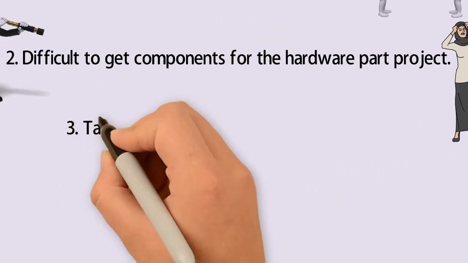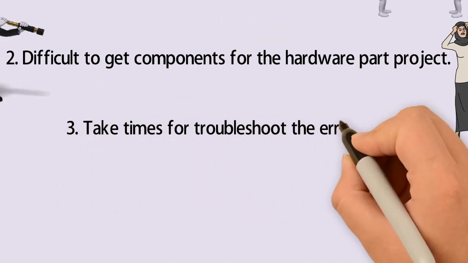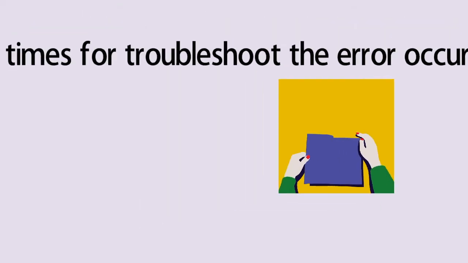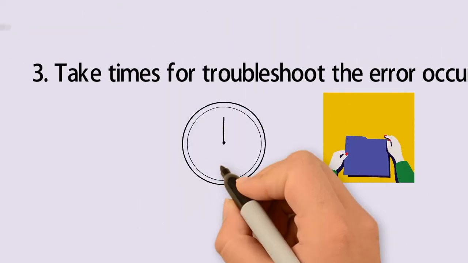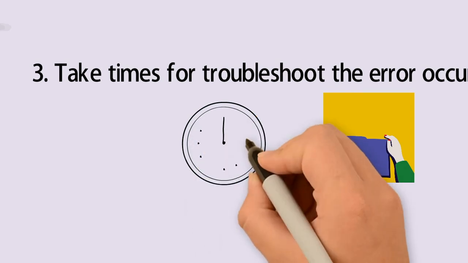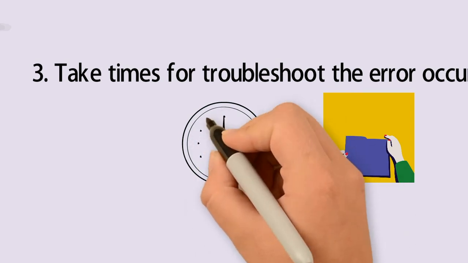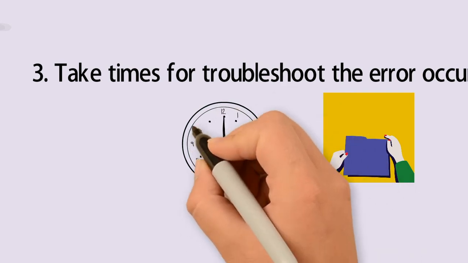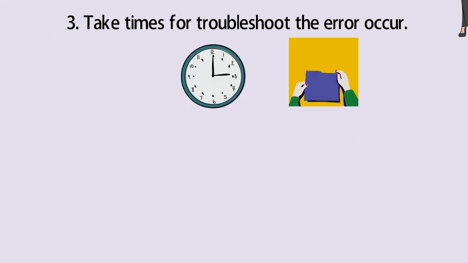Third, facing problems to troubleshoot. Before doing the hardware part, other members must do the software part, which is coding, circuit and so on. For the software part, they built it successfully, but when it came to the hardware part, sometimes they had errors. So it takes time to troubleshoot. Since everyone is far and the supervisor is also far, it is quite difficult to troubleshoot and it takes time to settle down.